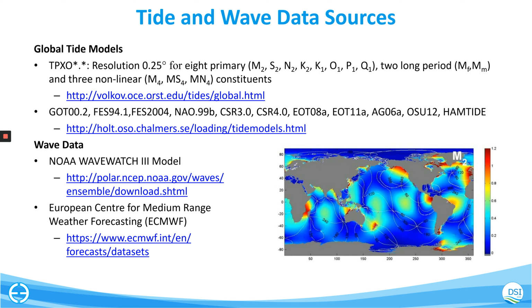Wave data as well from NOAA. NOAA has a huge amount of data. Some of it is kind of hard to find. So if you need to reach out to somebody at NOAA, likely they have some of the data that you might be looking for if you're looking at a coastal model. Yeah, they have tons of buoys, tons of different instruments out there in the ocean, and all that data is freely available. It's just a little bit hard to find on their website.